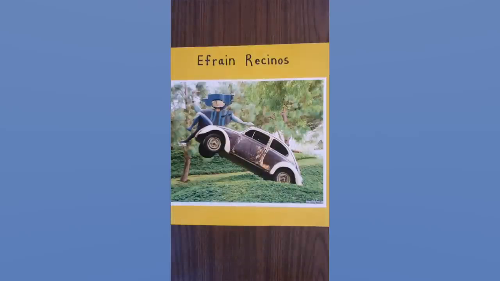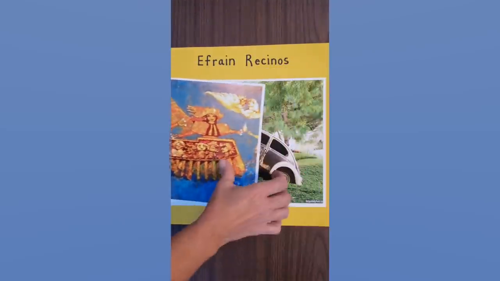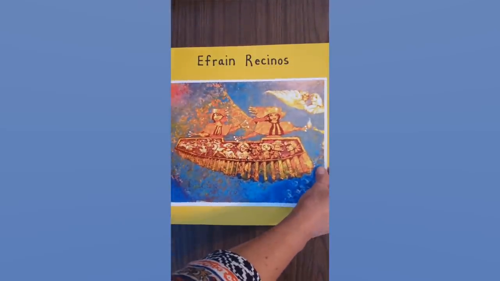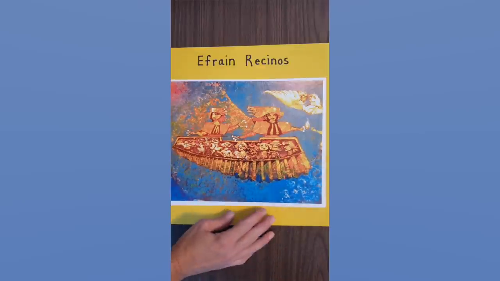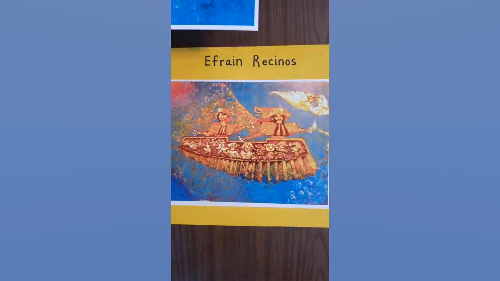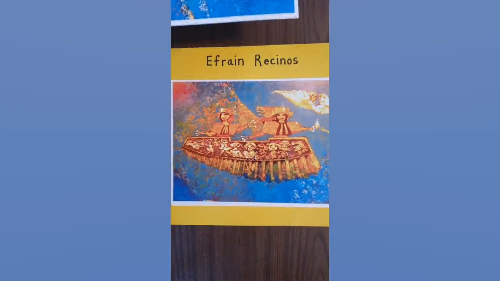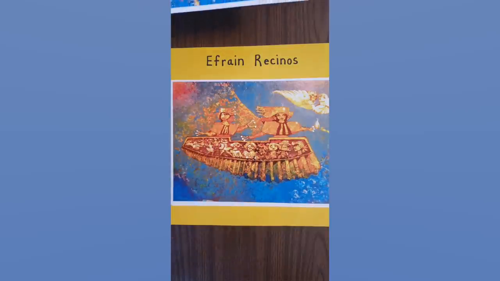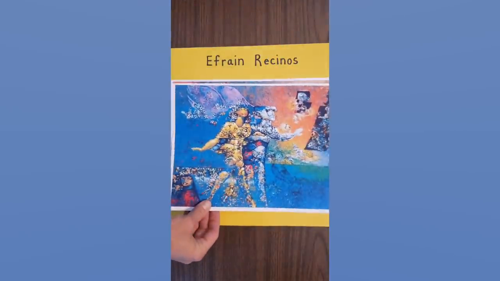Some of his paintings are these. There's one. So he has a very unique style. And when I look at his work, I see that surrealist kind of thing happening. It sort of looks like a dreamlike image. And I love it. I love his little splotchy paint style. Here's another one.